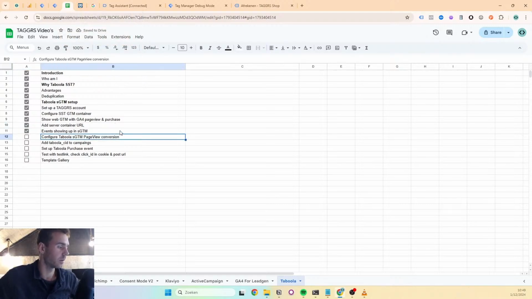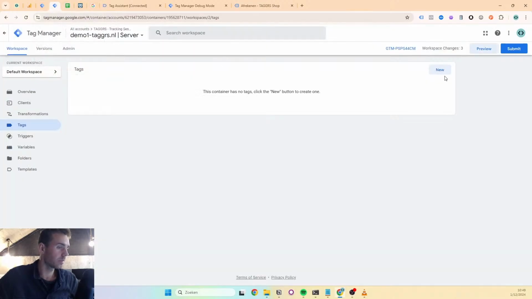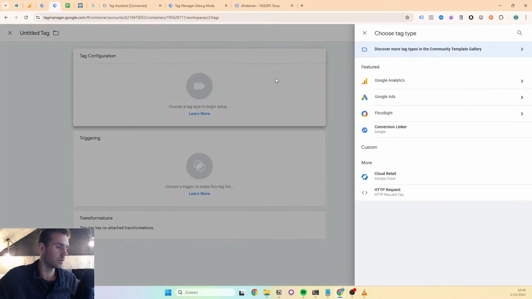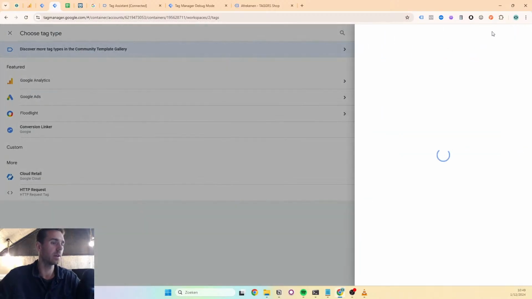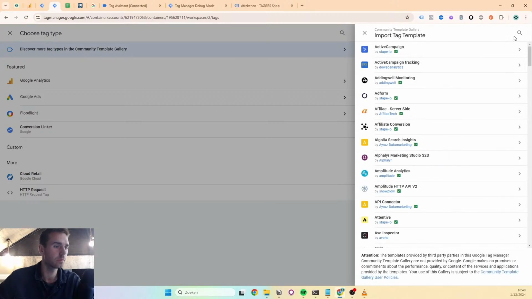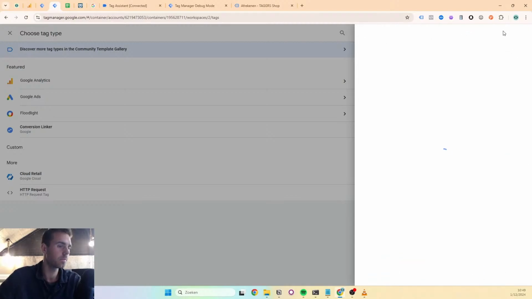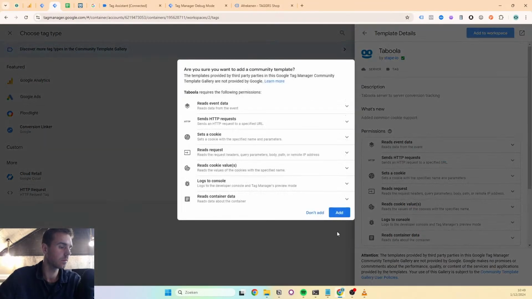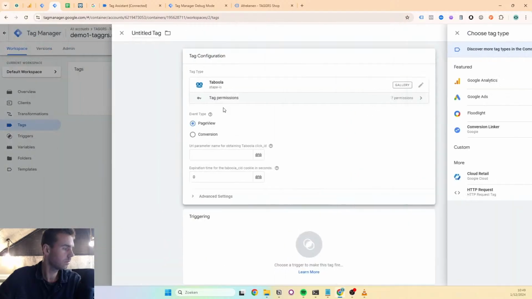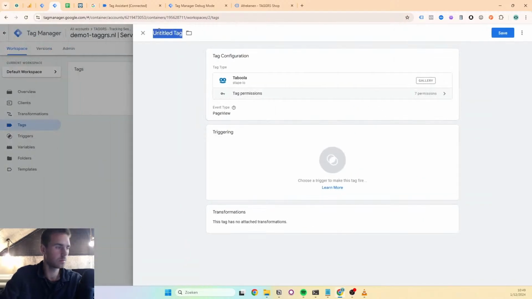Now we will set up the Taboola server GTM page view event. So we go to our server GTM. We choose a tag, go to the template gallery. We go for Taboola, Taboola page view.